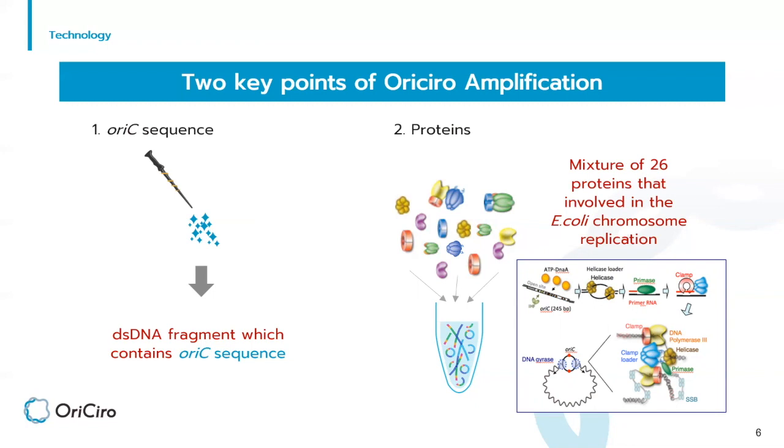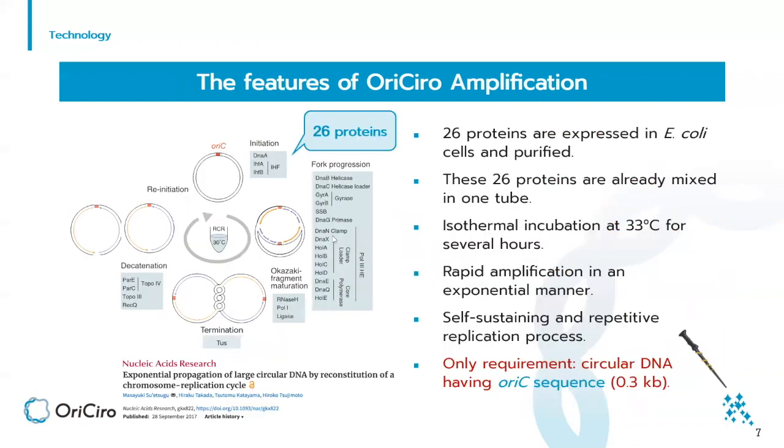So in our amplification system mixture, there are 26 proteins in one tube. These 26 proteins are involved in E. coli's chromosome replication system. So these two are necessary to use our OriCiro amplification.